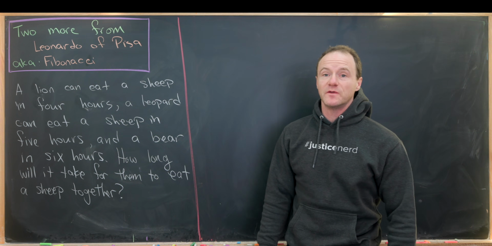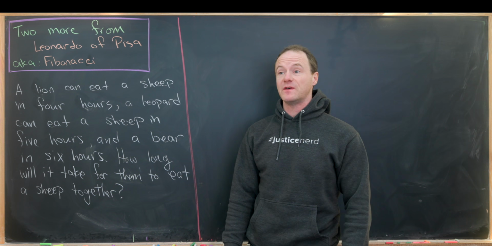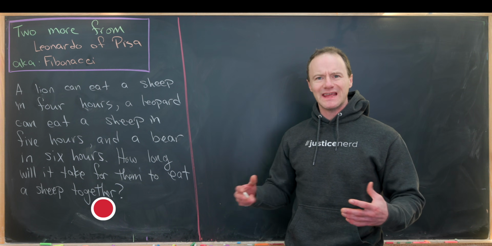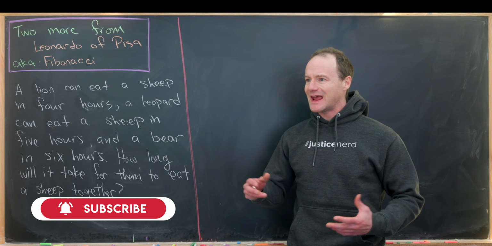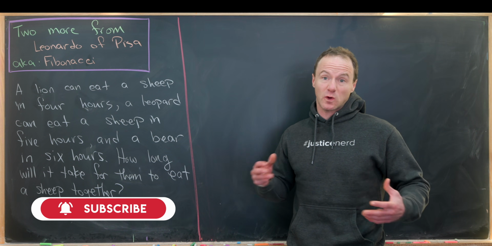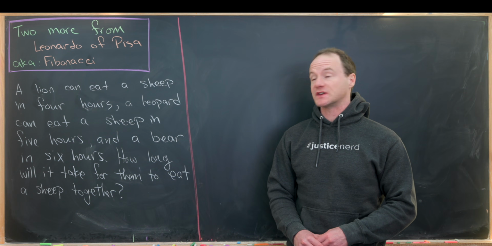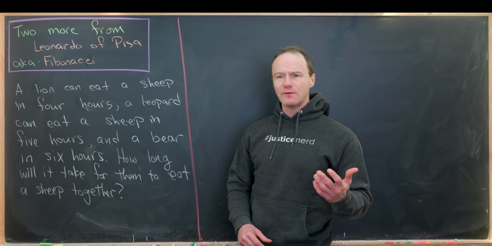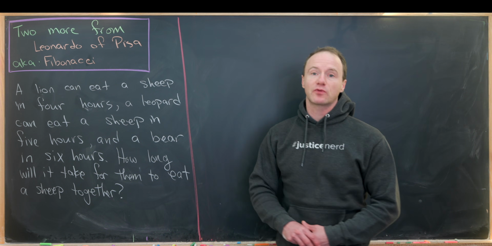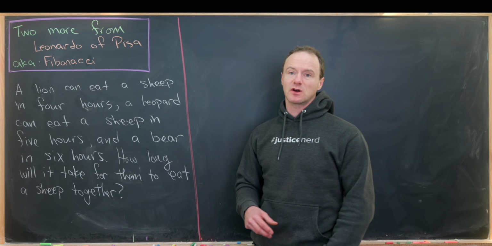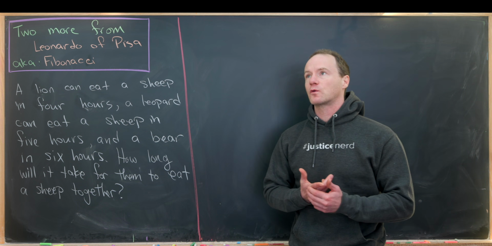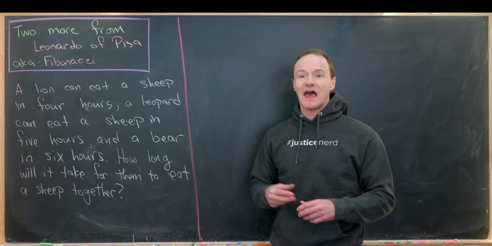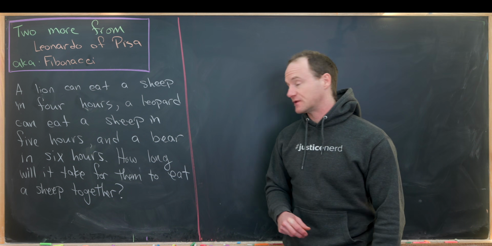So Leonardo of Pisa is well known for the Fibonacci sequence, but in his book Liber Abaci, there were several other problems and some techniques for working with arithmetical structures of the time. And today what I'd like to do is look at two more problems from this book, or I guess I should say one problem and then one algorithm for rewriting fractions as so-called Egyptian fractions.